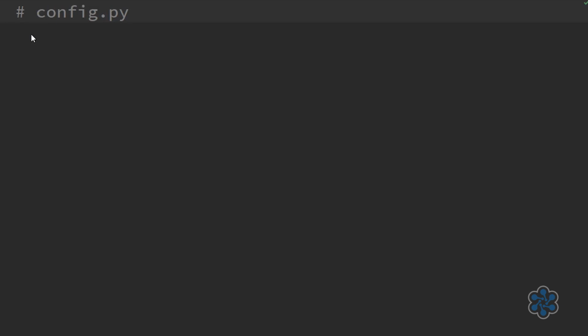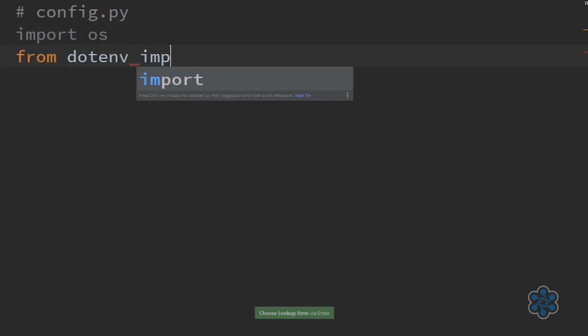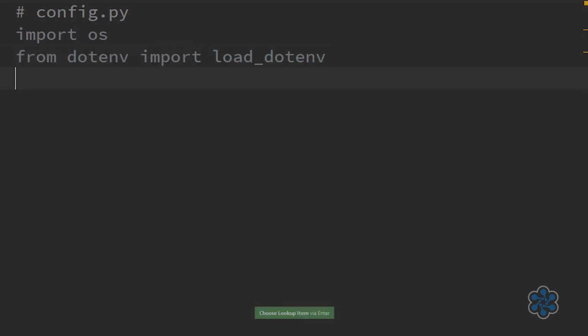Open the Frontend project to configure the virtual environment and open config.py. Import os. From dotenv, import load_dotenv. Make sure that the .env file exists in the project root and load the file.